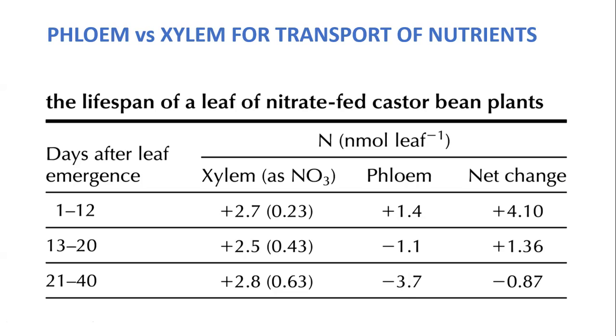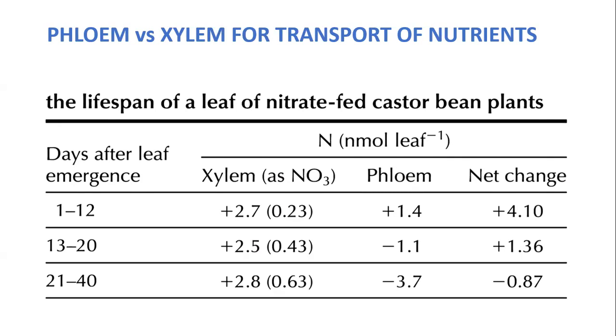So that gave us the transport. As we enhance the days after the emergence, there is a change in the mobility of nutrients in the xylem and the phloem. So it means it's not constant. It depends on the age of the plant, because we will see in the last part of this lecture where we have the remobilization of the nutrient. Because with the age, the remobilization is also affected.